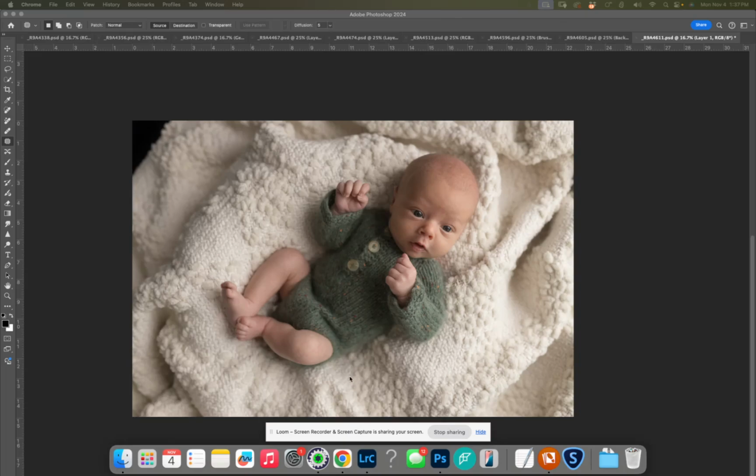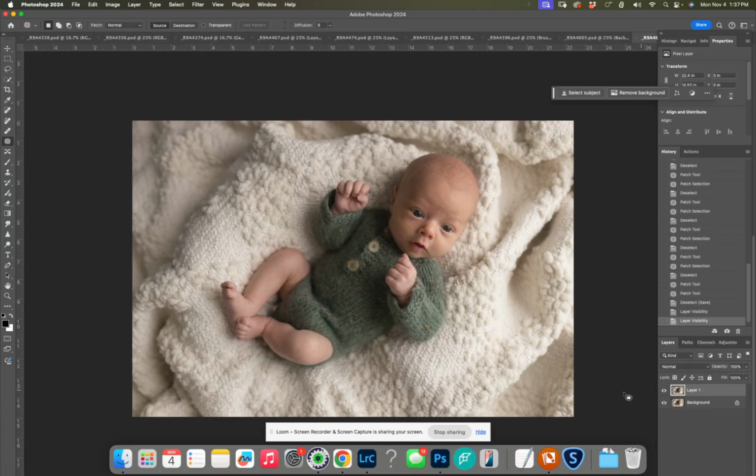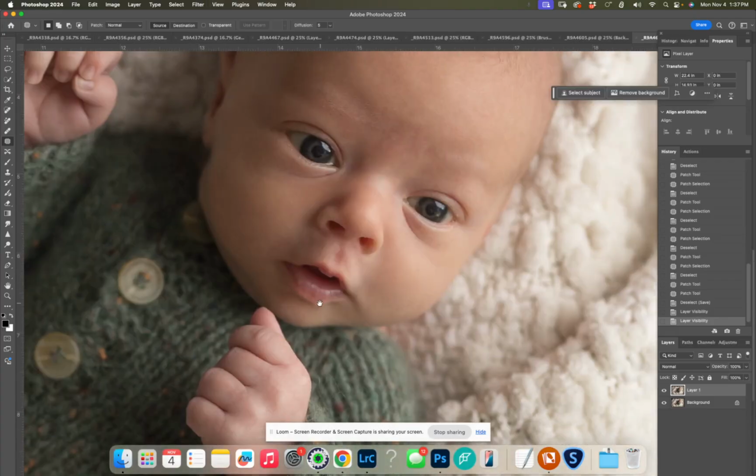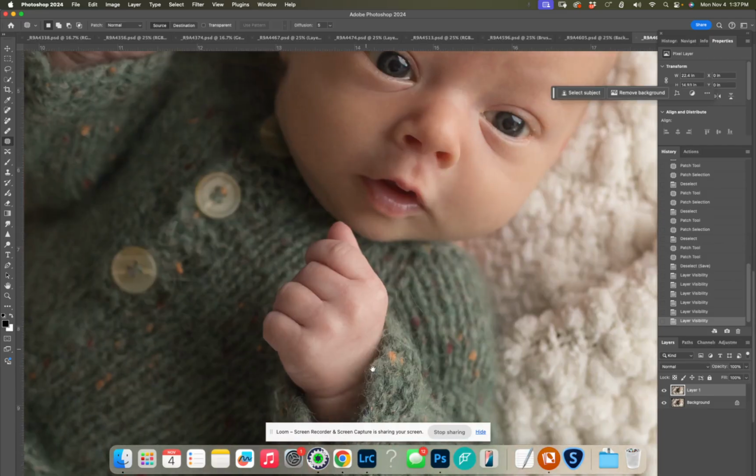All right, let's talk about evening skin tone. So this baby boy is not too bad, but he's a little bit yellow in the face compared to his hands and his legs. So I want to get that evened out a little bit. So I'm just going to turn on my layer where I've already filled in that corner and done just a little bit of flake work on his skin. Nothing too drastic so far, just a couple little things here and there.